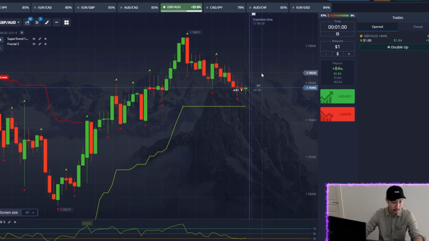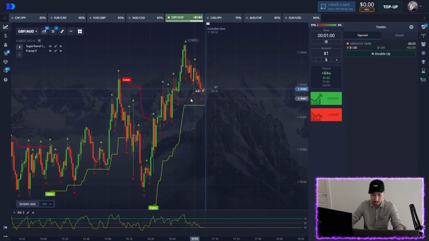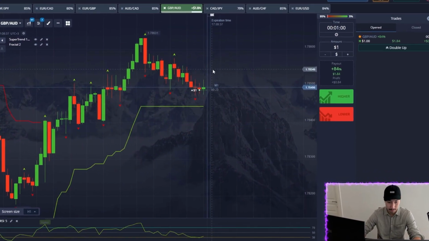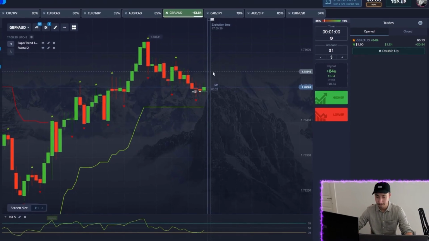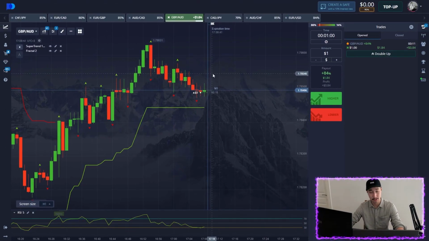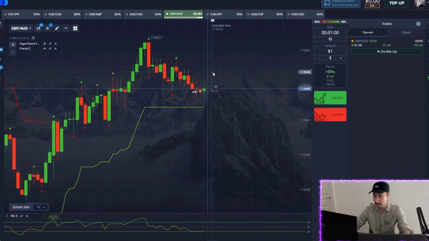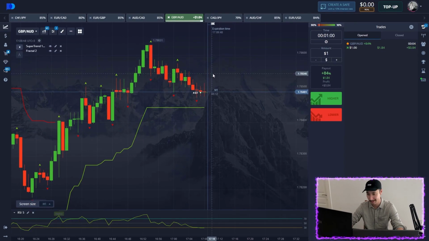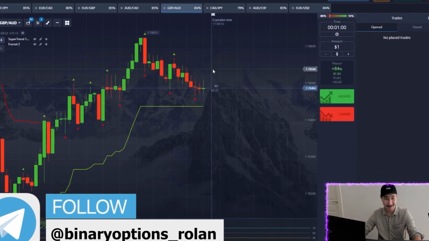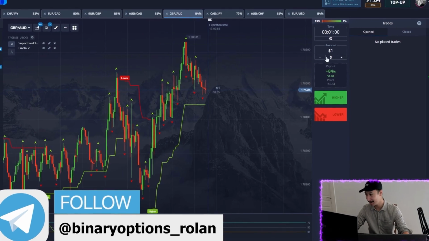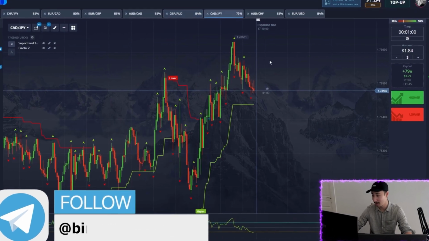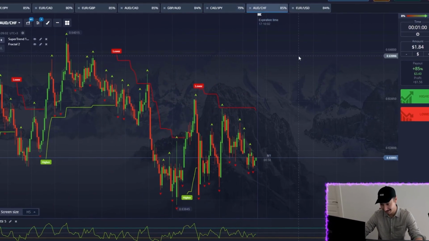So let's just watch the results. 20 seconds left and we're going up. 10 seconds left. Let's just watch the price movement. This is our tradition: to close the first position in profit, right? And we did it. Our first position from $1 gets into profit. We got $1.84. That's kind of cute.